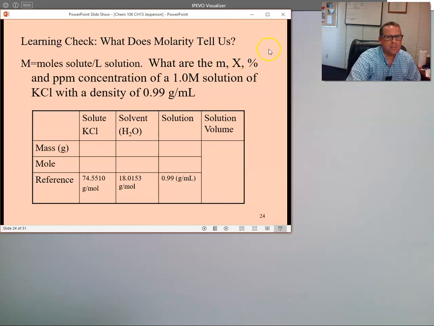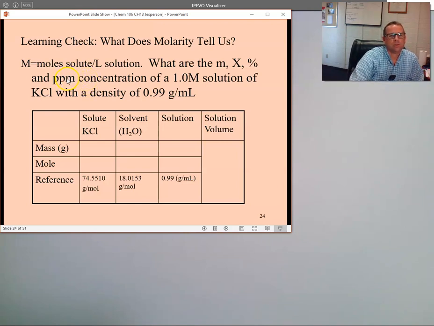Okay, percentage. What is percentage talking about here, Sarah? Is that mass of solute over mass of solution, so percent by mass? That's right. Mass of solute for every 100 grams of solution, and that's what gives us our percentage. Very good. Alyssa, what is parts per million? How are we going to remember parts per million? Milligrams of solute over liters of solution. All right. Very good. Excellent.